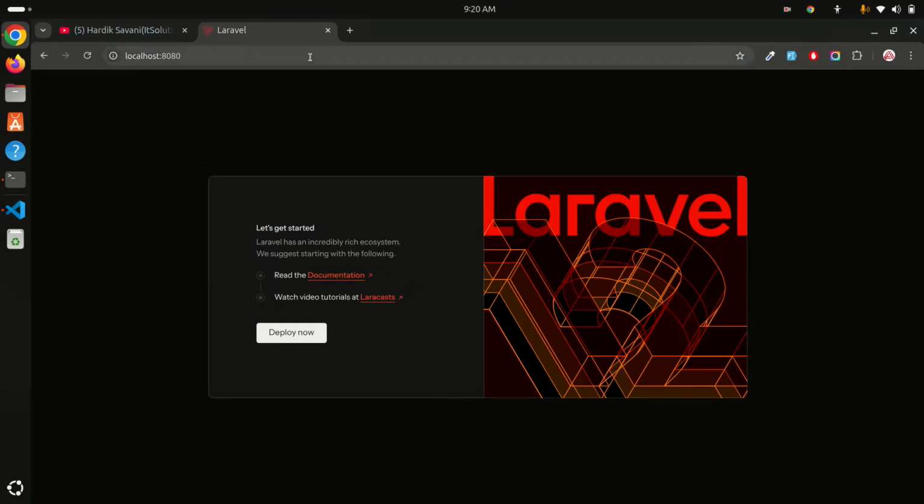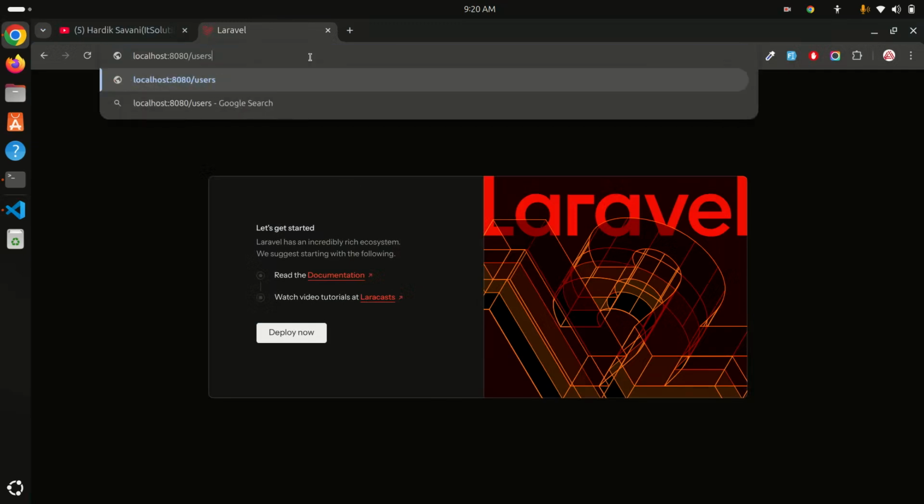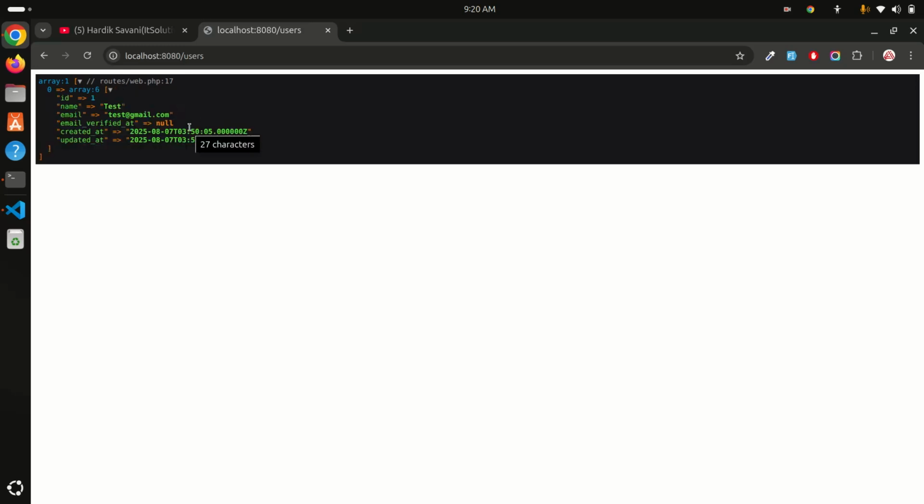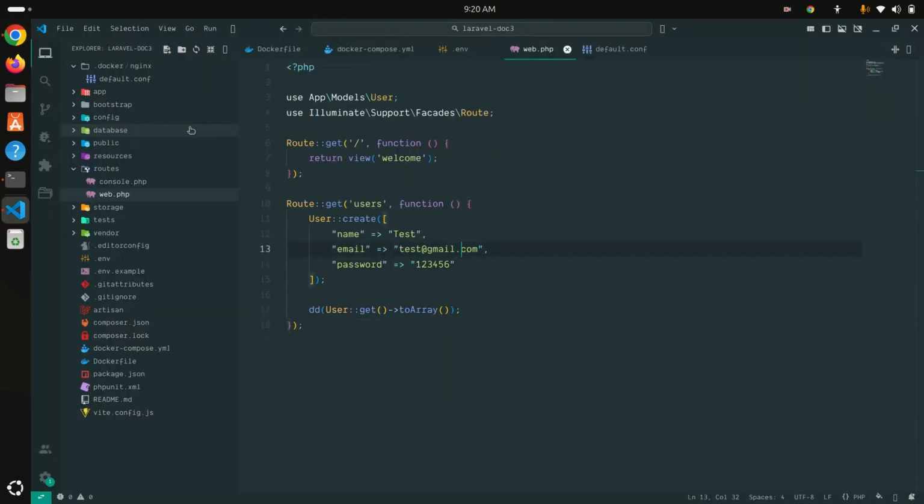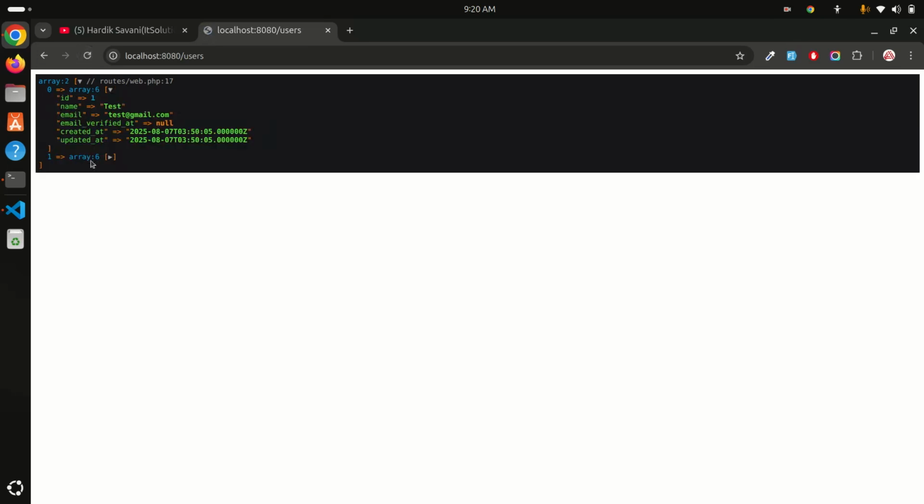So now let me go here and call /users and hit enter. You can see that we have created a new user, so that means the database connection is working perfectly fine. And now let me go back and double check with test2, save it and hit refresh, and you can see that now we have 2 users over here.